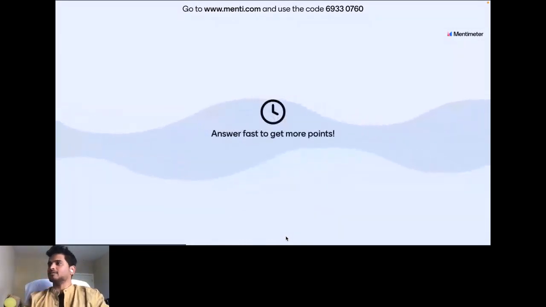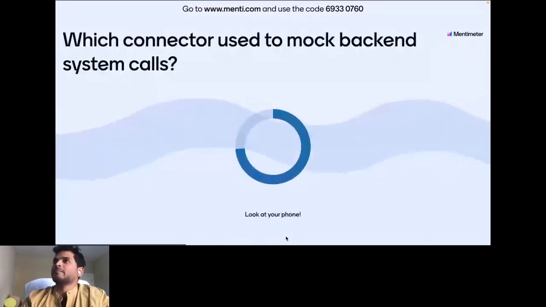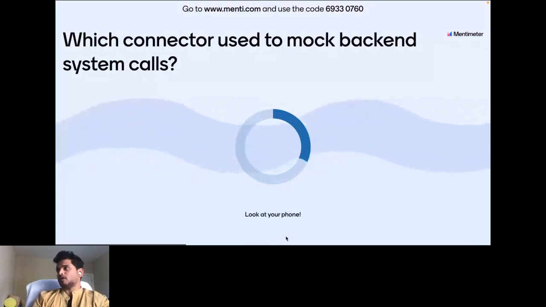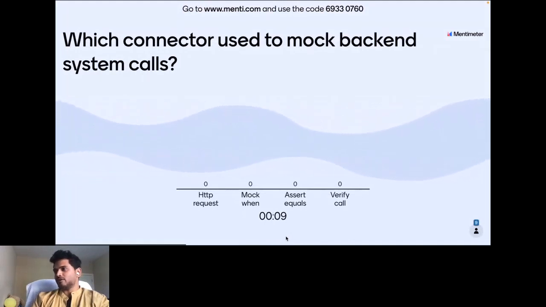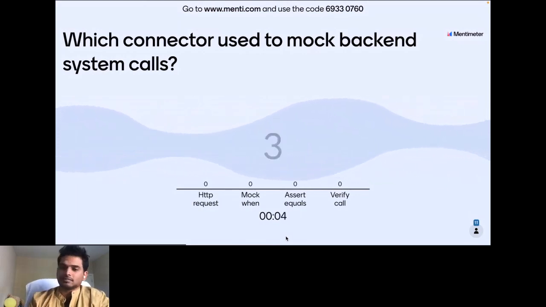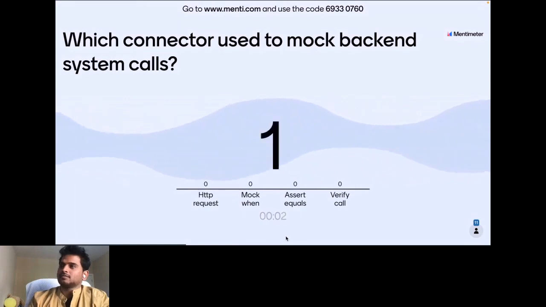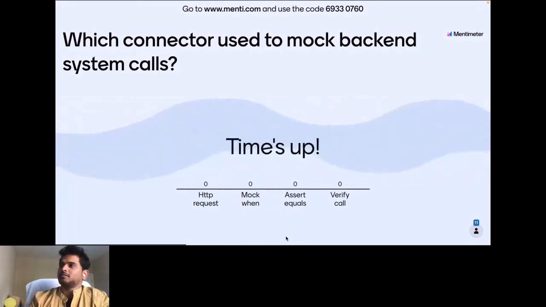Okay. Here goes the second question. Which connector is used to mock backend system calls? HTTP request, mock when, assert equals, verify call. Time's up.